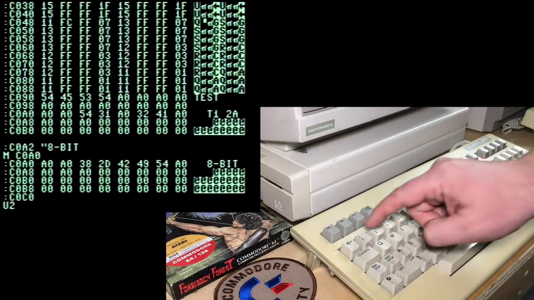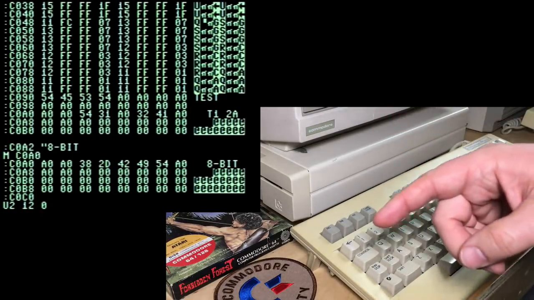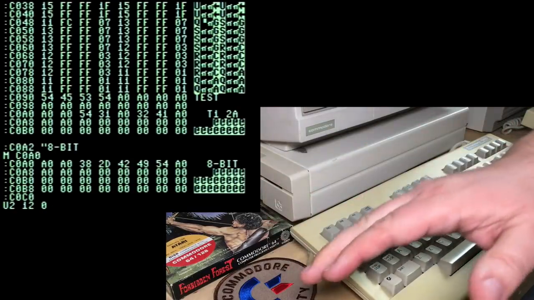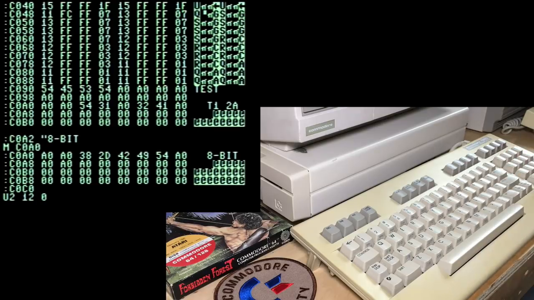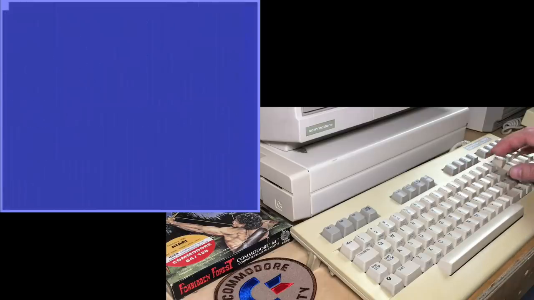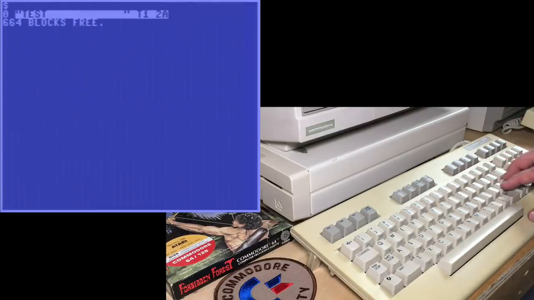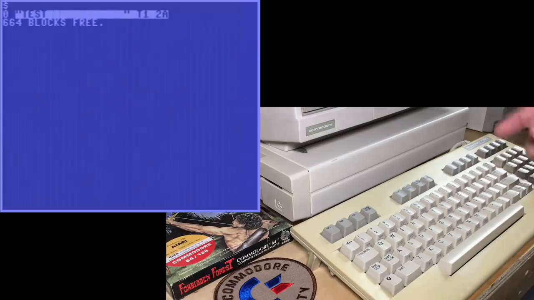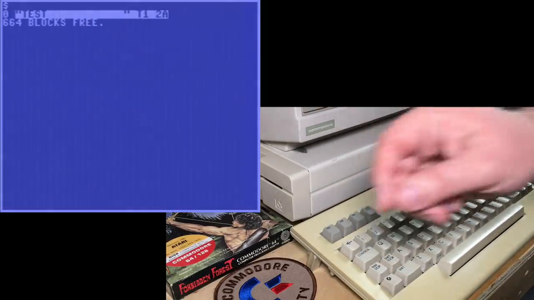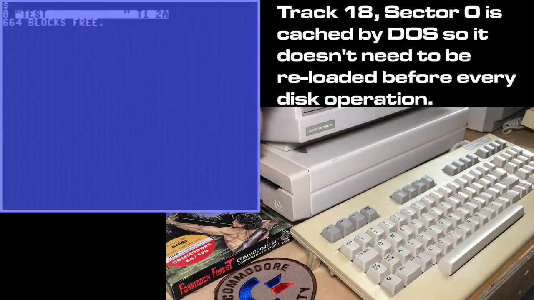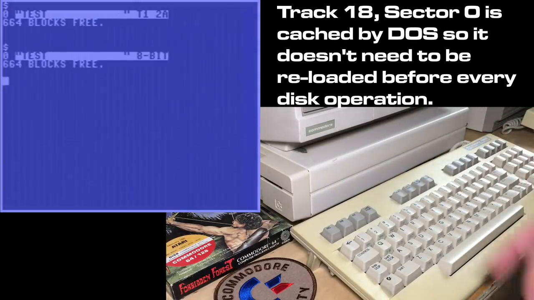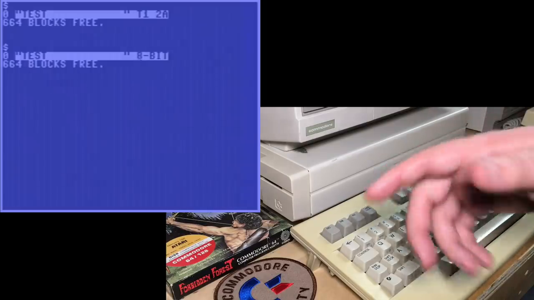The U2 command saves to disk. You have to be very careful when you do this, by the way. Basically, do not do this to any disk that has important information, because if you mess up, it's gone. So we'll save that. And now we'll go back to BASIC, and we'll do a directory here. You see how it still says T1, this actually caught me. I thought I had written it and the change hadn't taken place. All we have to do is pop the disk out, put it back in, and then do a directory again. And there's the change.